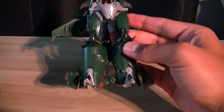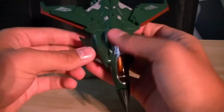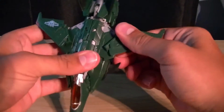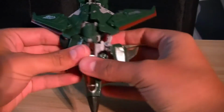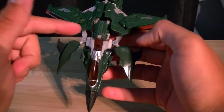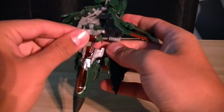Okay, so there's his lower legs done, and as you can see, that's pretty basic. That feels a lot like a Prime figure. So now we're going to move into this whole upper body, and this is where it gets insane. You want to kind of simultaneously loosen this whole upper section. So these pieces untab, these pieces untab and move out of the way. What you're doing here is exploding this whole cockpit area, and all this tabs in around this center mass here.